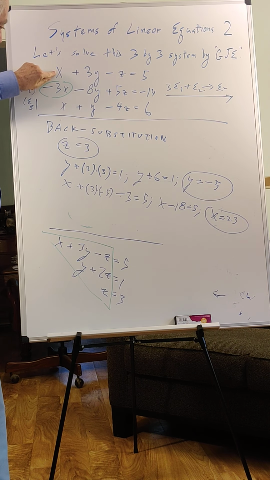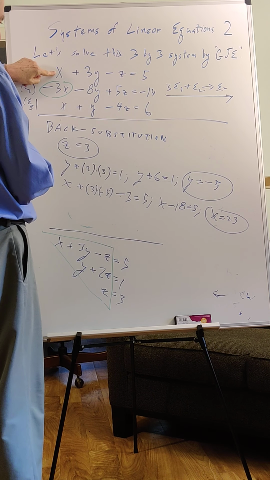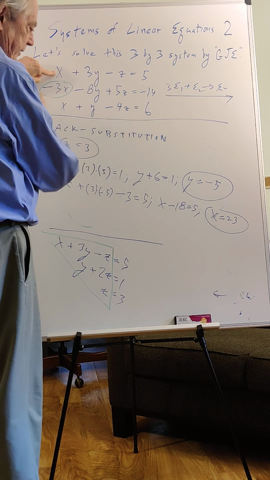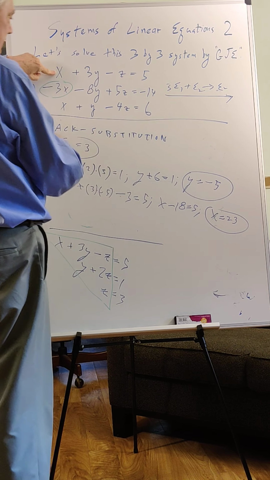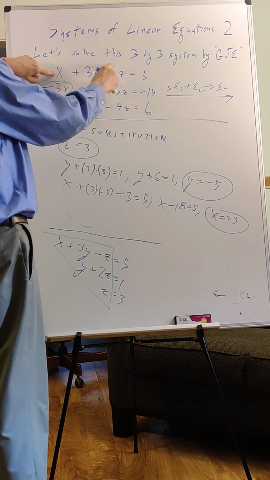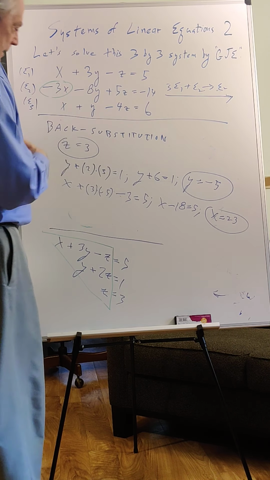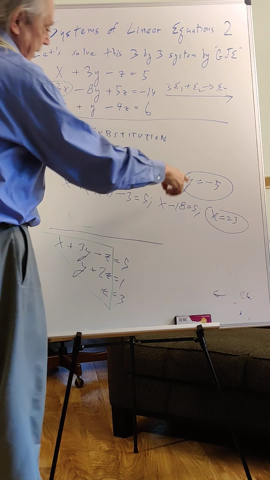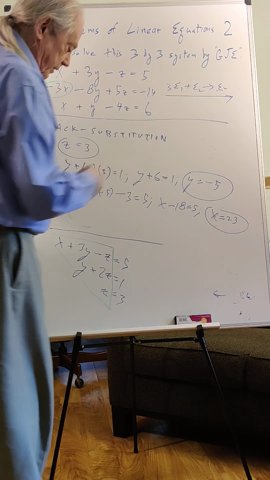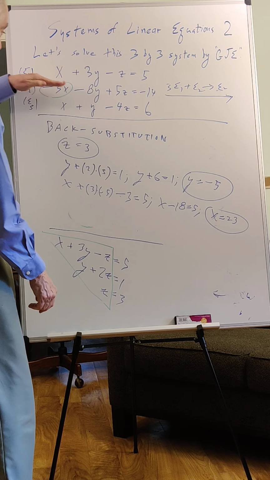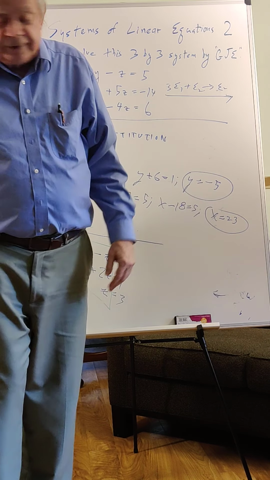23 minus 15, 3 times negative 5. 23 minus 15 minus 3 is 5. That's correct, isn't it? And you can do this. You can and should do the same for the second and third equation. Take these numerical values and substitute them in. Just verify that you have the right answer. Okay.